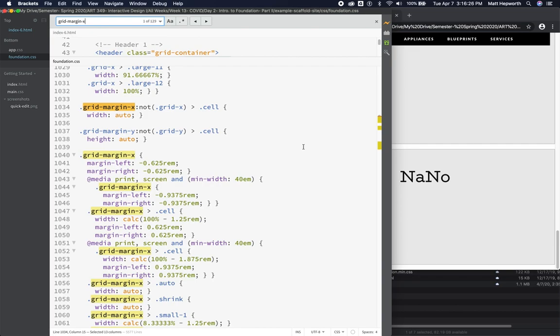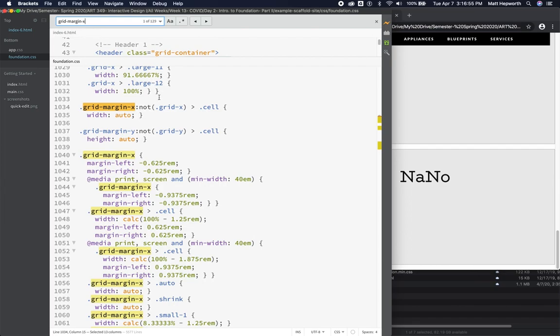There's a big takeaway here with what you're just now learning: you can see that these developers, this team, decided on a naming convention right away. And you can tell that it's very generic, and there's a reason for that. When devs name classes, they're going to start something like that. They're going to say grid, then get a little more specific and call it margin, and then get really specific and call it X, or the X-axis in this case.